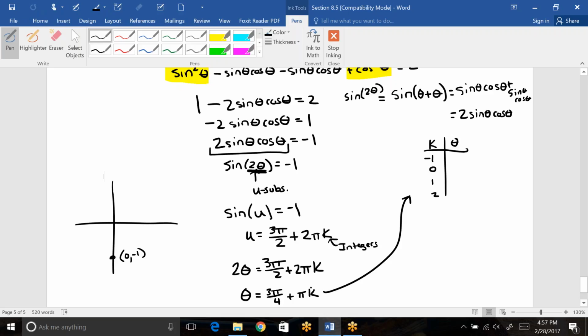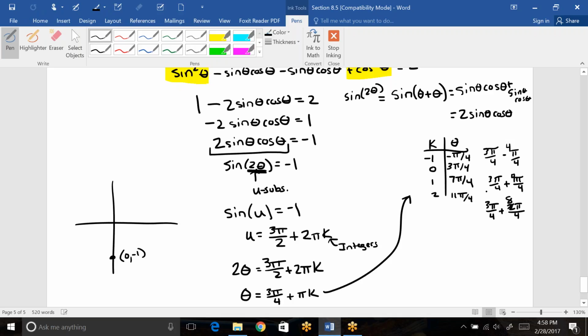So if k was 0, that's the easiest one because that would just go away and you'd have 3 pi over 4. If k is -1, you would have 3 pi over 4 minus pi, which you can write as 4 pi over 4. So that would be negative pi over 4. If it was 1, we'd have 3 pi over 4 plus pi, which would be 4 pi over 4 if we made it into a common denominator, and that is 7 pi over 4. And 3 pi over 4 plus 2 pi, which with a common denominator would be 8 pi over 4, and that's 11 pi over 4.